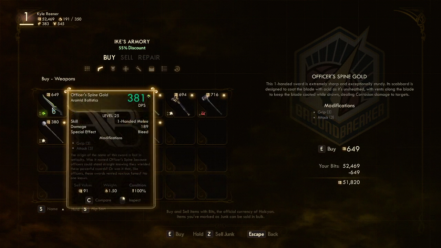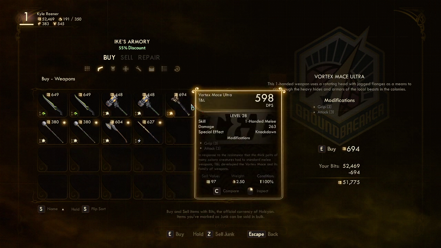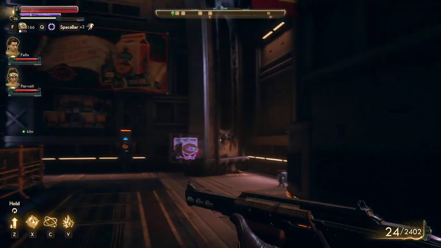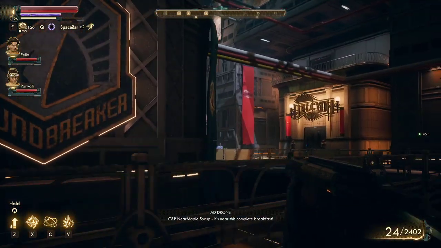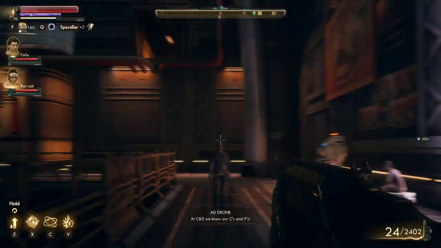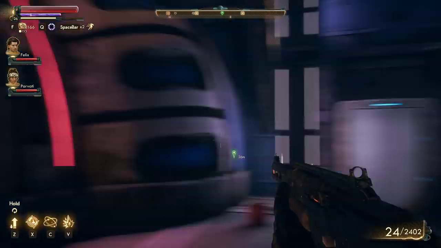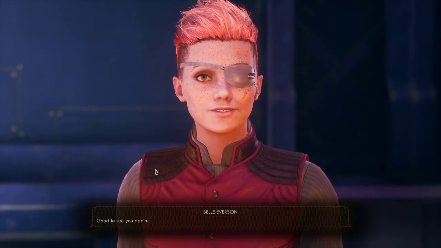And any weapons of interest? Not really. Alright. Or a food vendor. I haven't even touched food yet. GMP Mere Maple Syrup. It's near this complete breakfast. There. Let's see what's on the map. Shells. Oh, so the guns are down this way. That's right. Right here. Right? Yeah. Alright, what do you got? Good to see you.